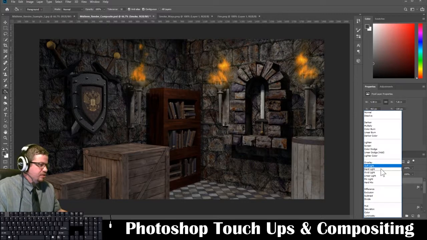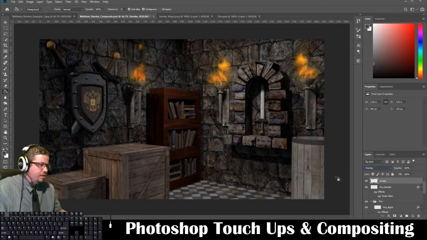And I could change it also to something different, you know, vivid light, screen, whatever you feel might work well. I think maybe overlay might work a little bit better to give it some of that dark shading behind it.